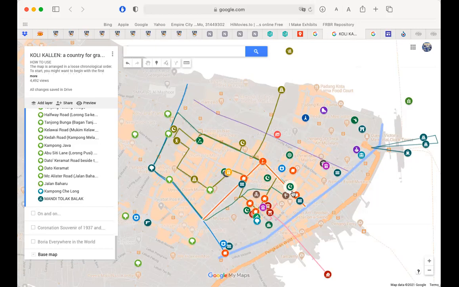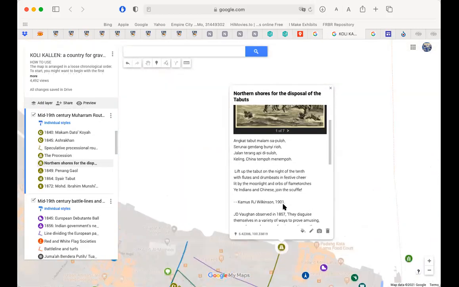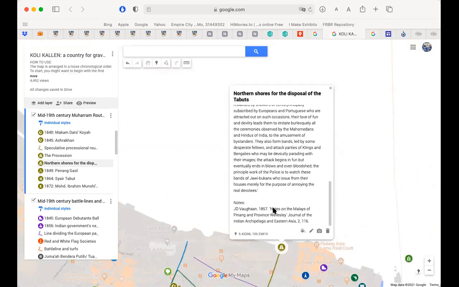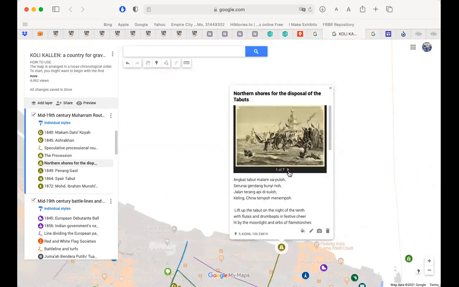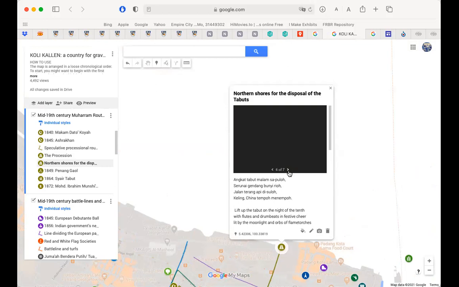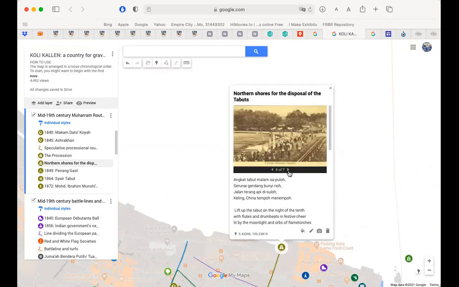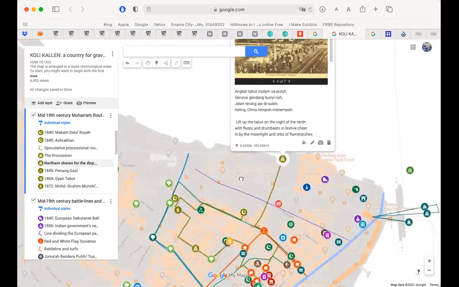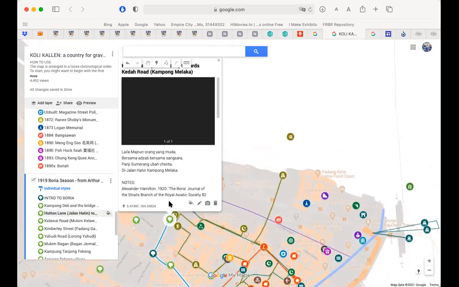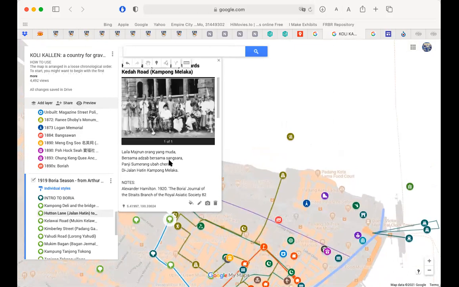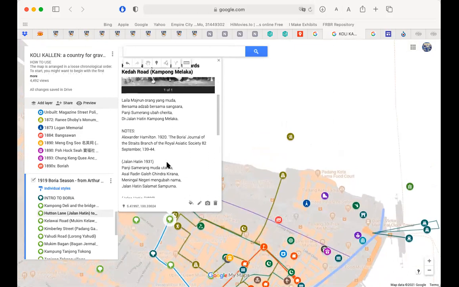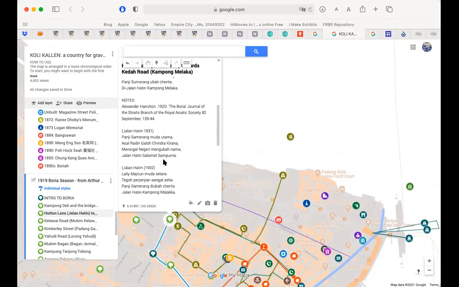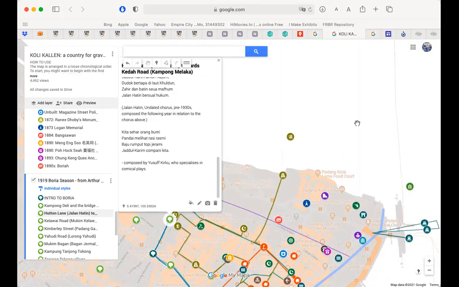So typically, if I were to look at this, there will be quotes and sources and notes of where I got them. There will be images, the archival images I want to associate with this particular procession. Even this Boria group, for example, I have photos of it. I have their songs that are recorded, and all that information is very neatly put there.